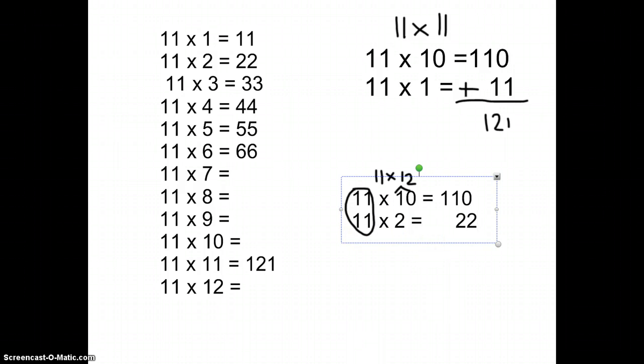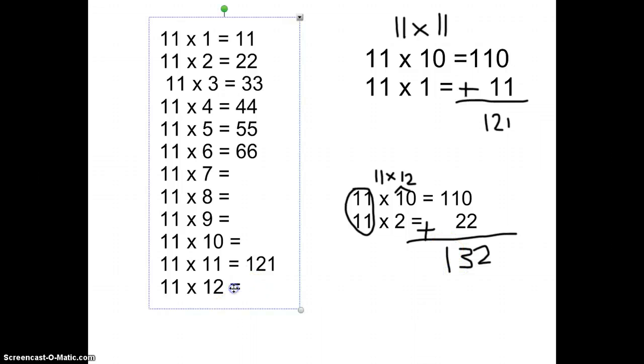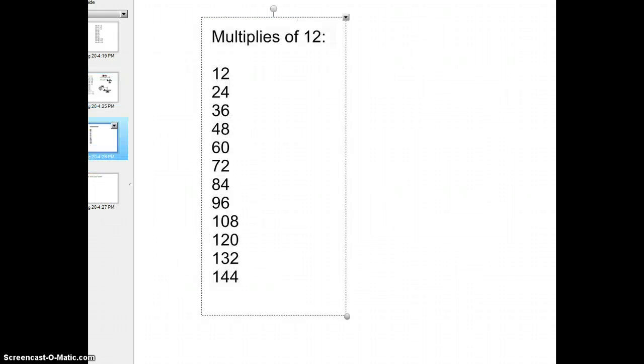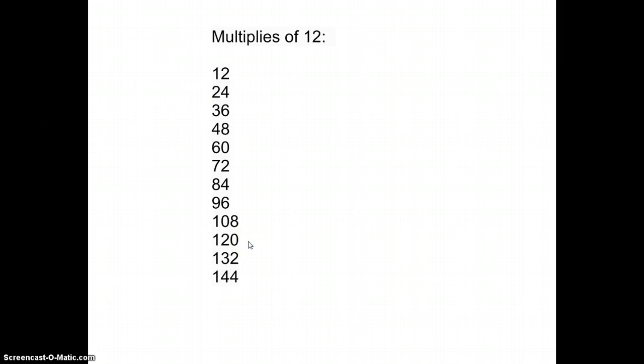What is left now for me to do? I broke them apart, I multiplied them individually, and now I'm going to add them up. My 1s column, my 10s column, and my 100s column. So you should have these 11s written down in your notebook. And we are going to move on to our 12s. The main thing that I want you guys to know, you can break apart any number multiplied by 12. But I want you to write down the multiples of 12 right now. You'll need to know 12 times 1 is 12, 12 times 2 is 24, 12 times 3 is 36. Go ahead and write all of those down.